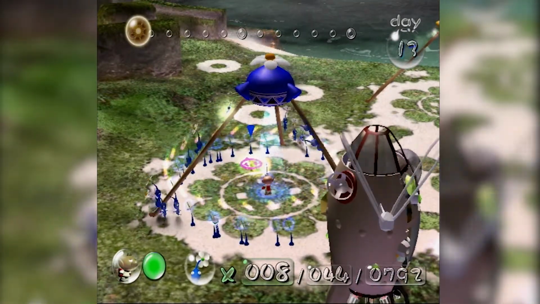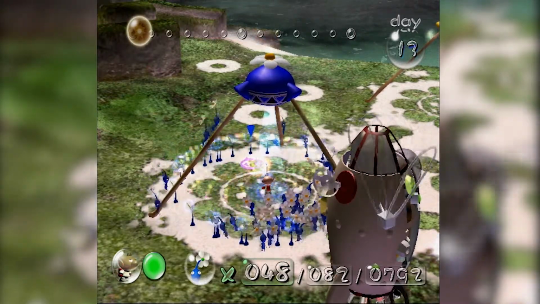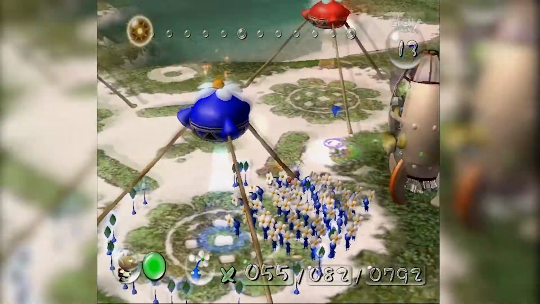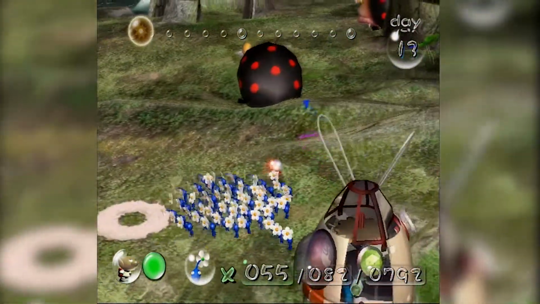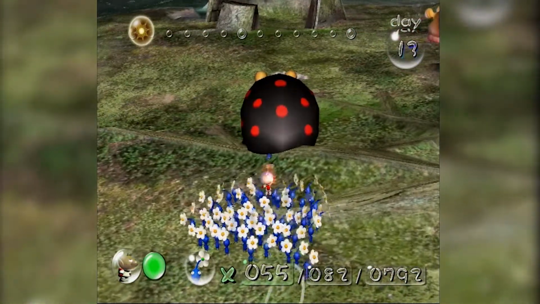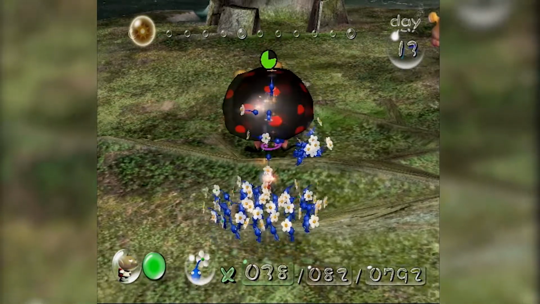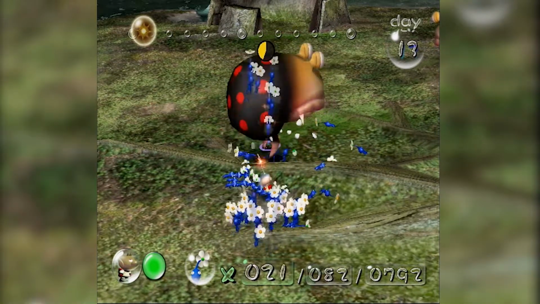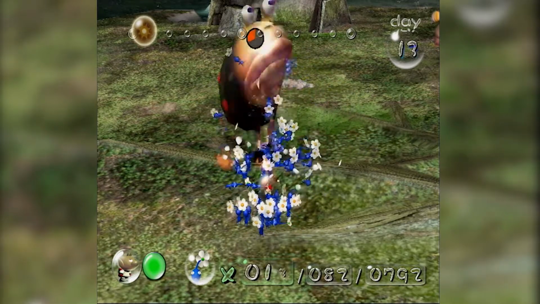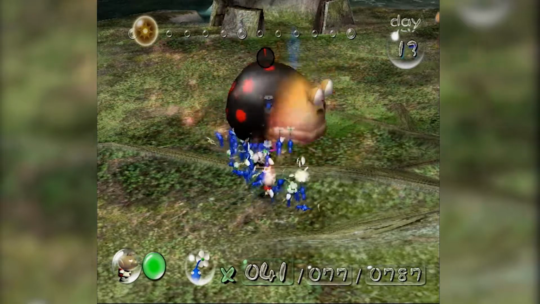Oh man. Okay. Well, we're gonna have to take these guys down one way or another. So, might as well just get a whole ton of Pikmin out. And we can try it. Okay, I'm gonna just try and do my throwing method. Come on. The best thing to do with these guys is just to keep overwhelming them, so that way they can't turn around and eat all your Pikmin.